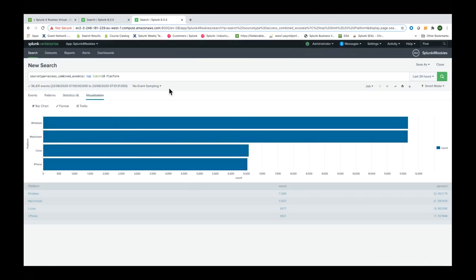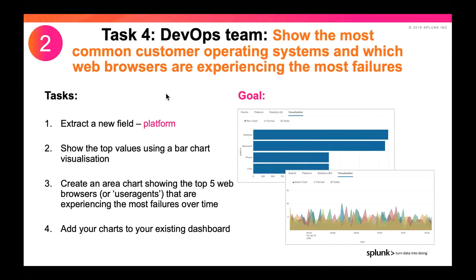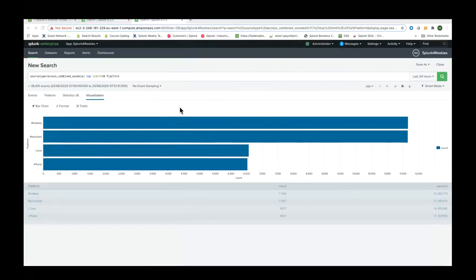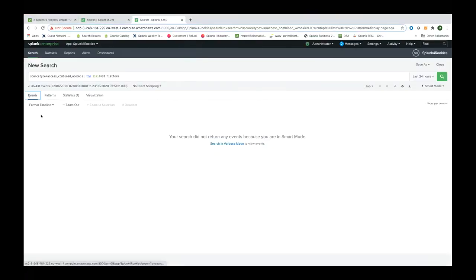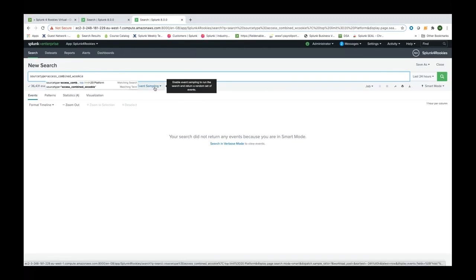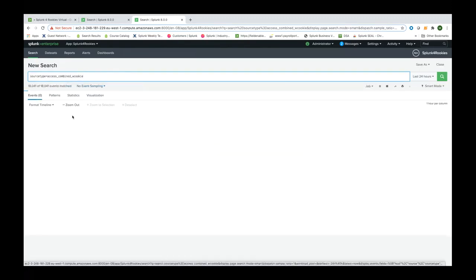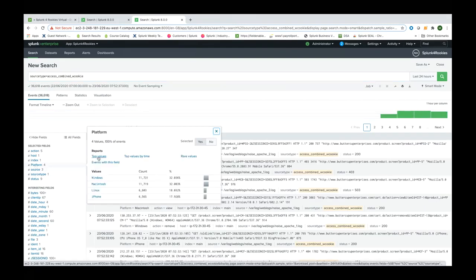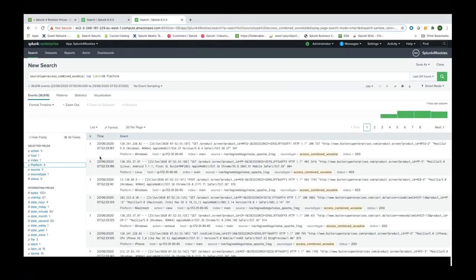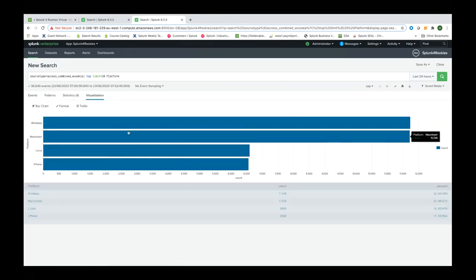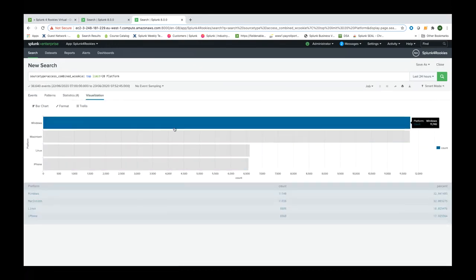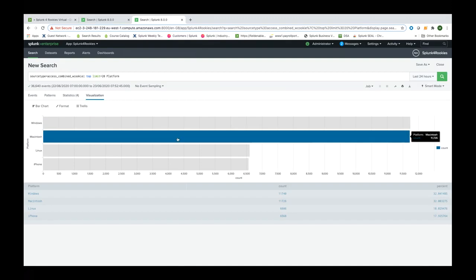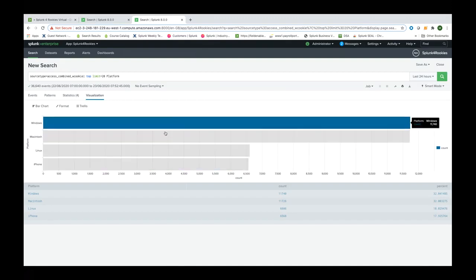Now, what is the next one? Let me know if I go too fast, by the way. Here what I did, I'm going to do it again just for you to see. I search all my data, I click on platform, and I choose top values, and that was it. Here you get the top values. So which ones are most commonly used in your environment? It's very handy when it comes to DevOps, right?